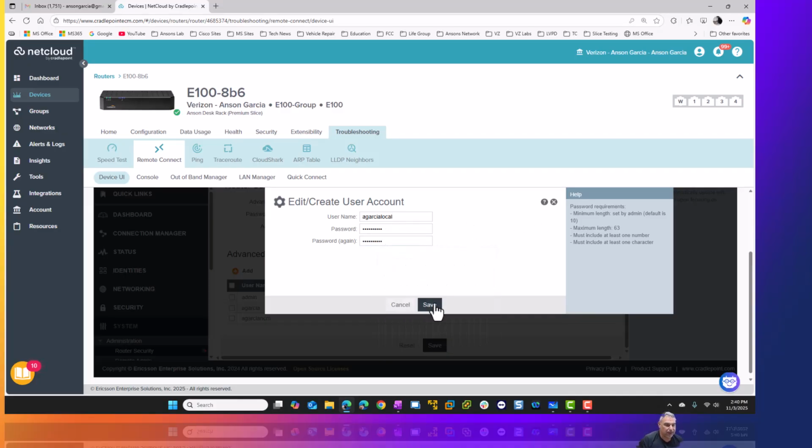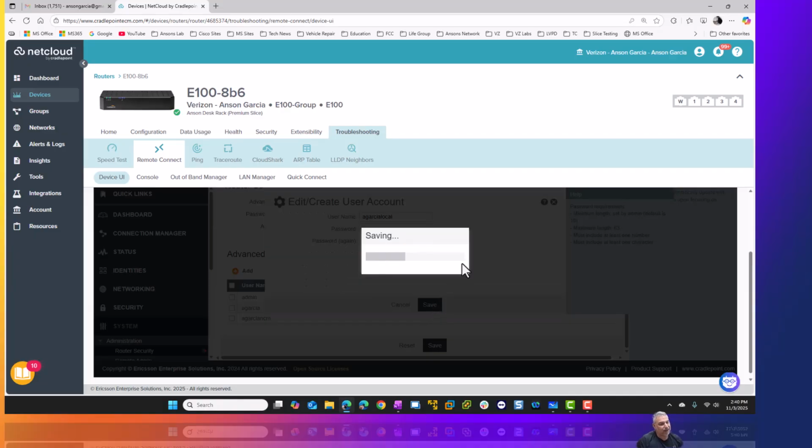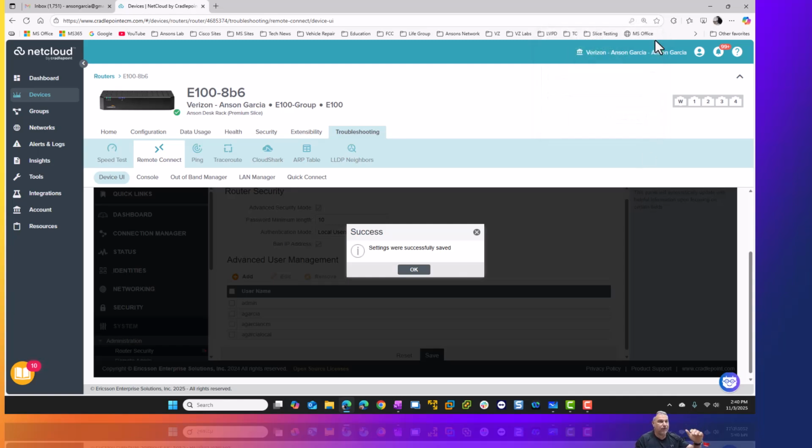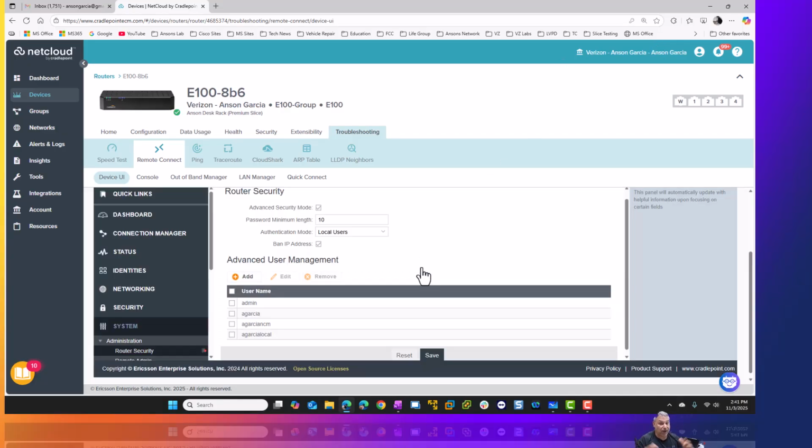All right, and save. This is a little bit different in that since we're patched in locally, we're not in NCM, so we don't have to commit and push down the config. NCM gives you that flexibility, like you can change a bunch of stuff, and then maybe you want to commit it at 12 a.m. tonight or something like that. Okay, so when we're patched in locally here, it's right away.